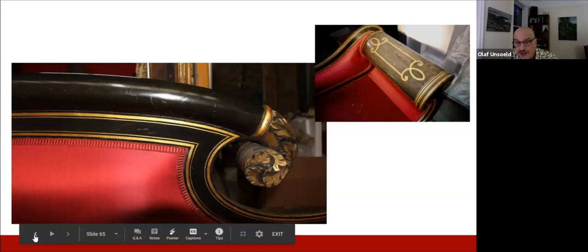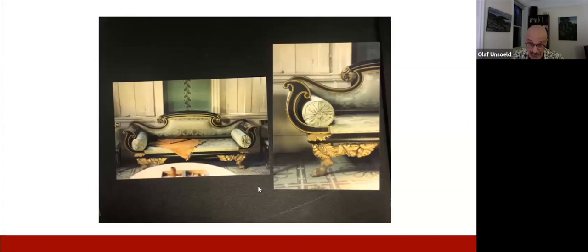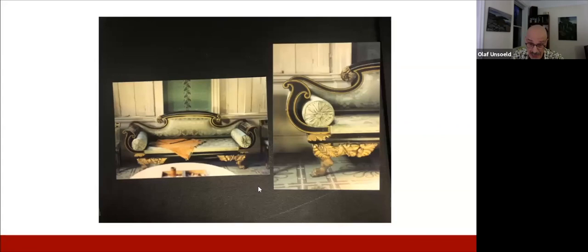Working with gilding conservator Giovanni Buki, he was able to remove a gesso that had been applied and regilded, and underneath found beautiful lemon yellow gilding that was largely intact. A lot of the original gilding on the feet was missing, which Giovanni restored as well. The painted surfaces needed cleaning and consolidation, especially on the armrests. Both the sofa and the chairs had been treated with what's often referred to as the winter chair formula — a combination of linseed oil, turpentine, and vinegar.